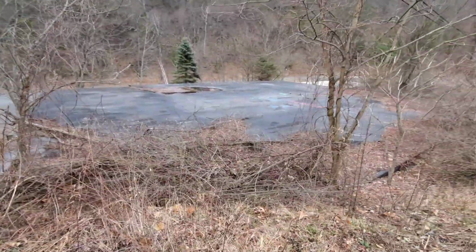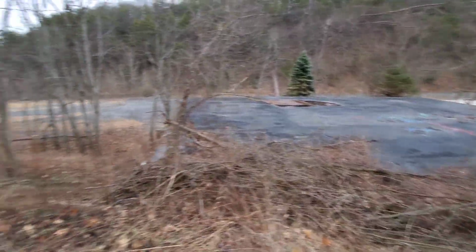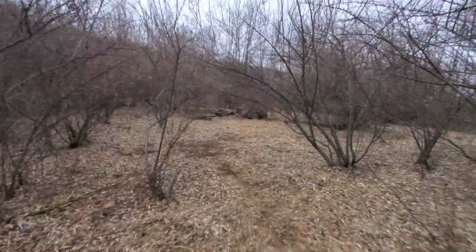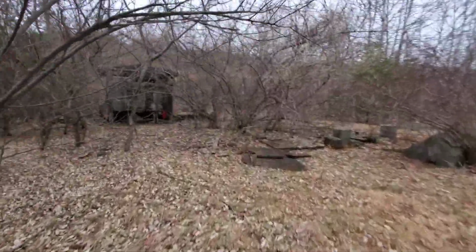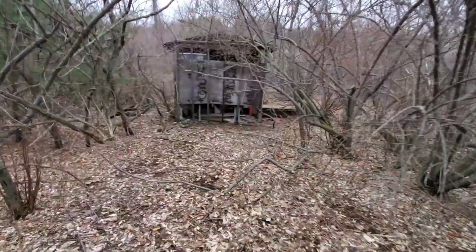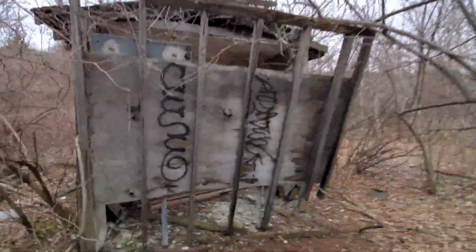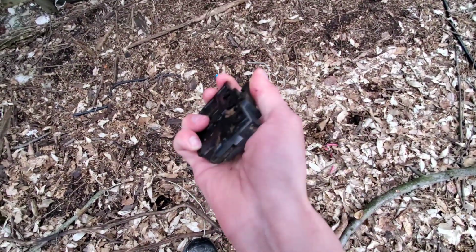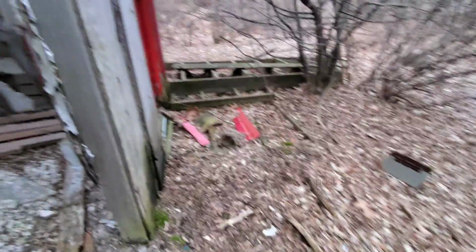So this is on the roof of that garage building. I wouldn't be afraid to walk out there since it's reinforced concrete. It'll take many years to become compromised. But as you can see, there's more stuff if you walk around in the thickets. There used to be a building here. And after it was a building, they built something else here, like a shed on top of it. There's old breakers everywhere. Look at that. They still turn. Here it is.